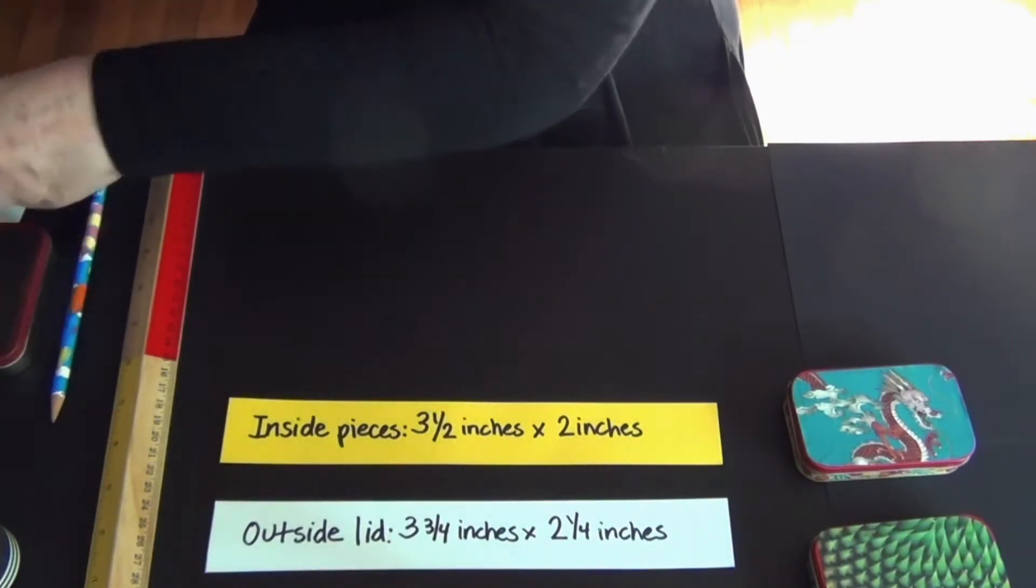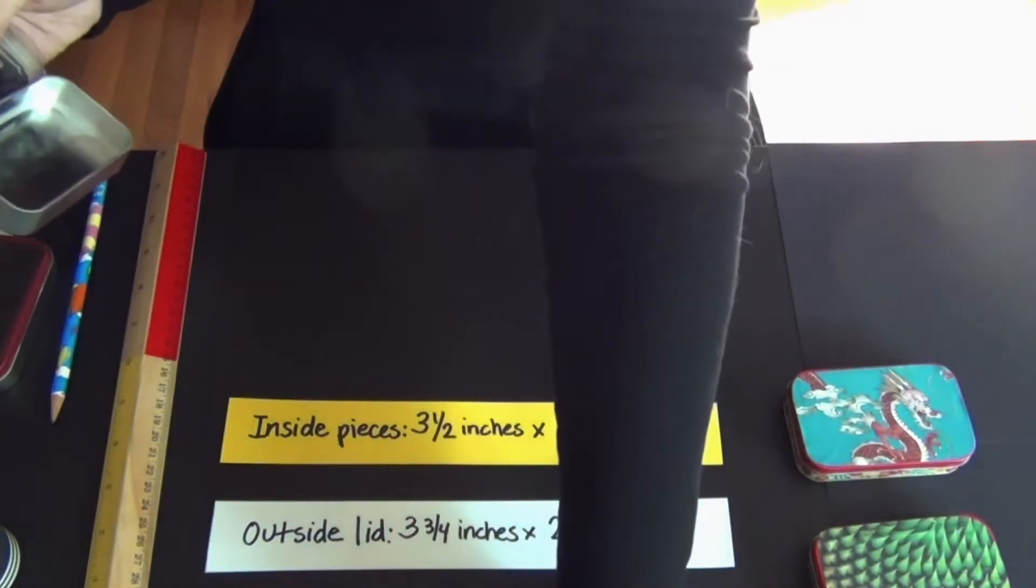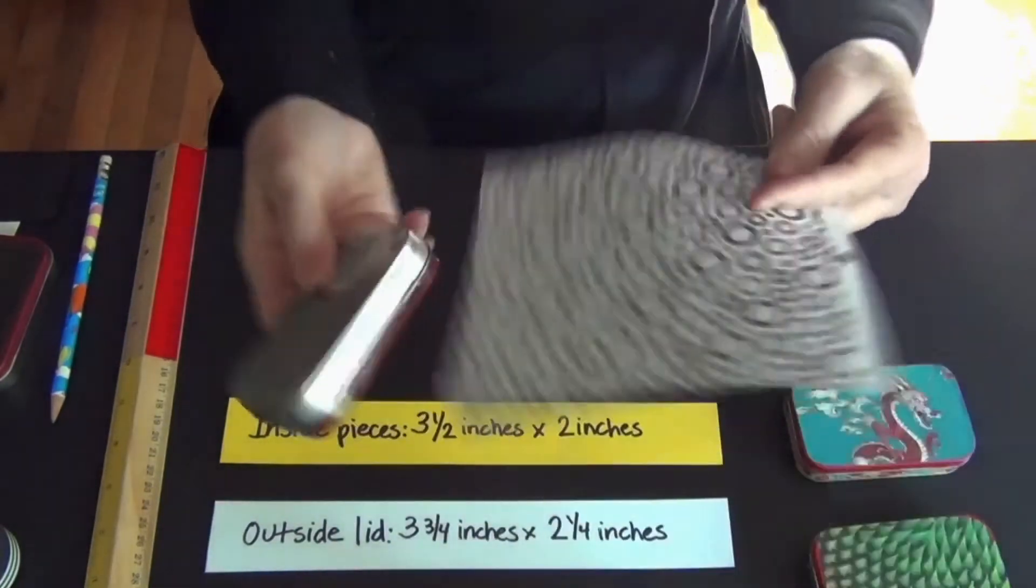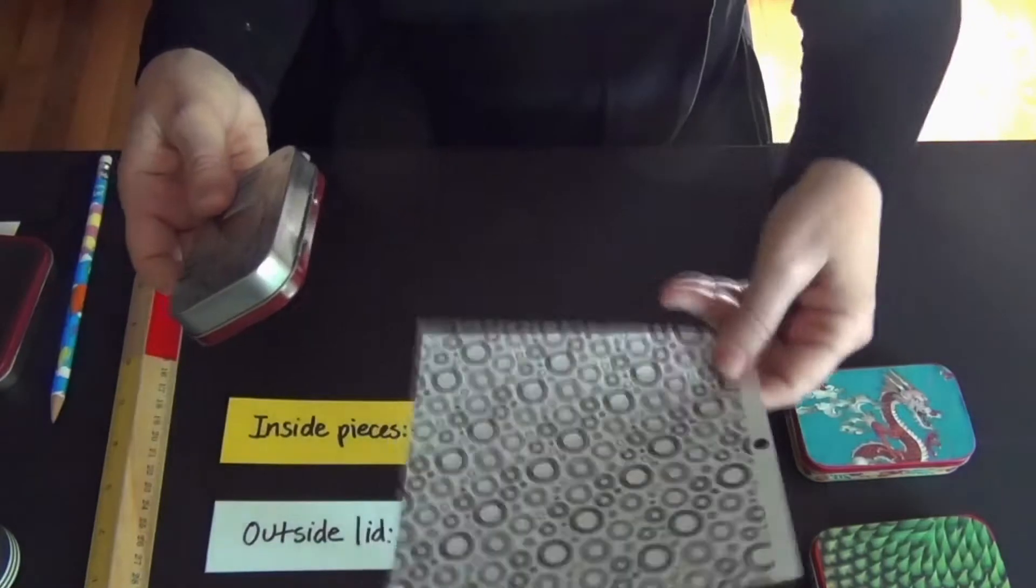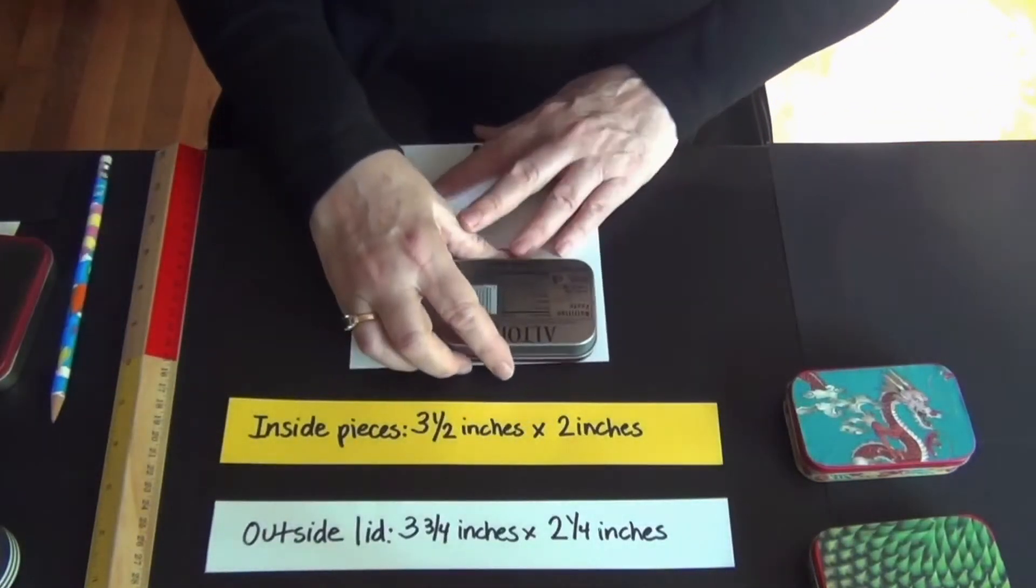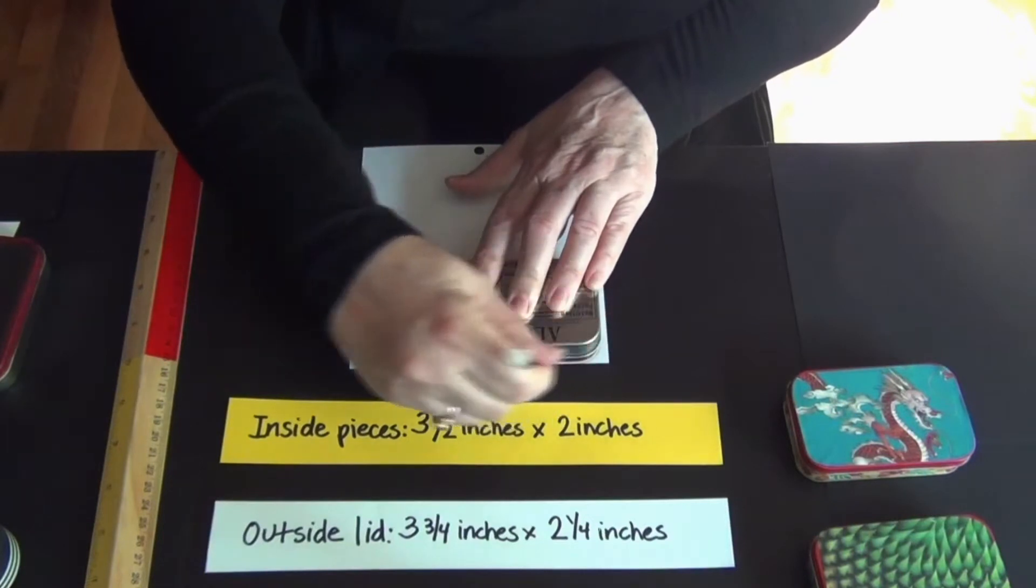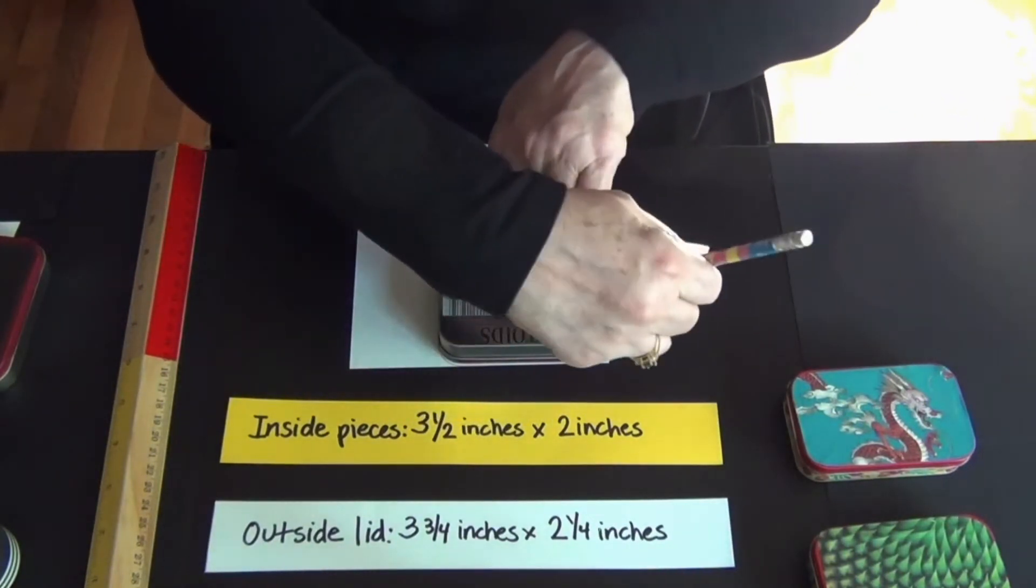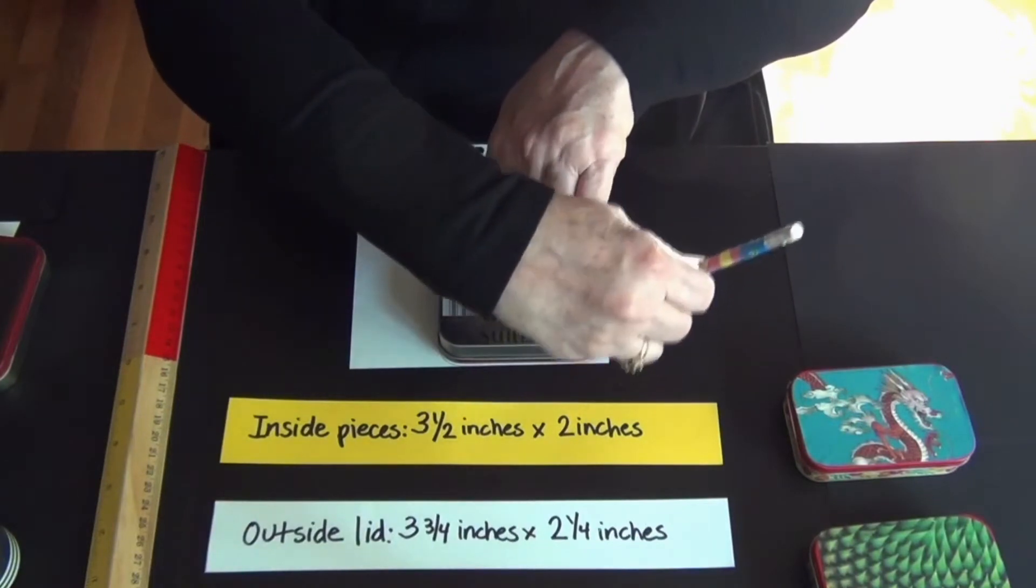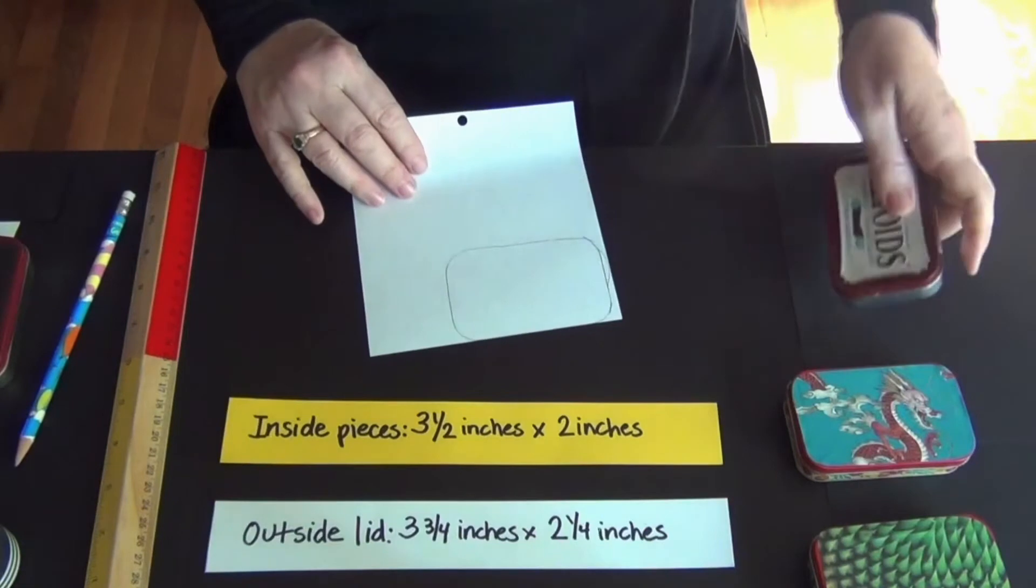And you have the dimensions, three and a quarter by two and a quarter inches. You can also take your tin and, for some spotted thin paper that I have from an origami pack, you can take it and trace around the lid if you like. That way you'll have your curve. It'll be too big that way, but if you cut inside the lines, then you'll have a better shot at fitting it right across the top of your lid.